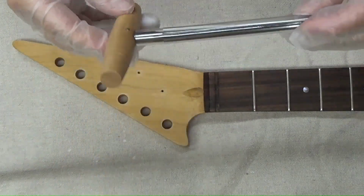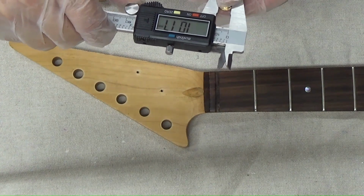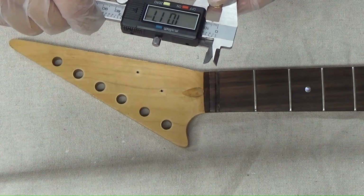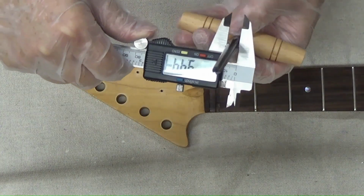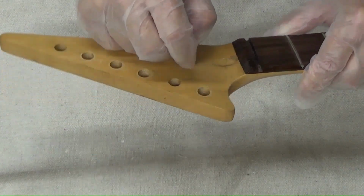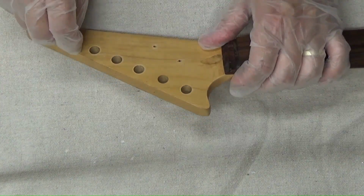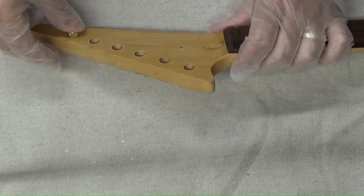Here is the reamer. We're going to check this bushing. It is approximately 10.2 millimeters as advertised. However, the reamer is not, and so that's a problem. We don't want these bushings to be too tight, so they act like a wedge and apply pressure that may want to split that wood.